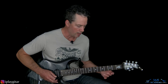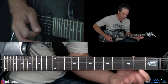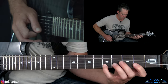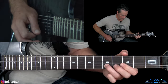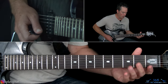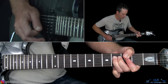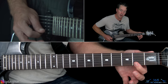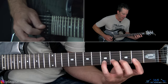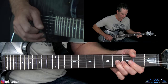All right, now from there, we get a lick coming up that's repeated. It looks like this. So we start here with a bend at the fourth fret on the G. Then play the second fret there on the B. Roll over to the second fret on the high E string. And then pull off 5-2 on the B string. Hear this.